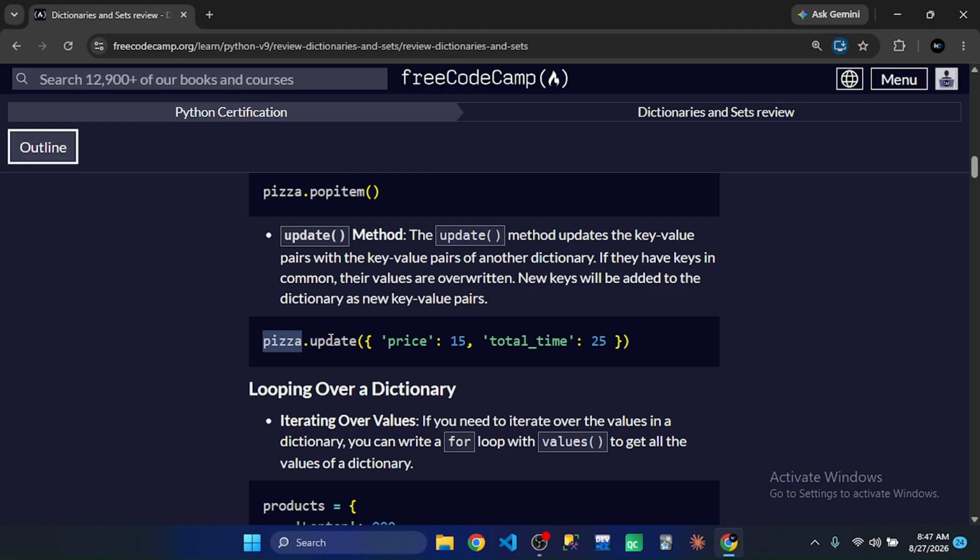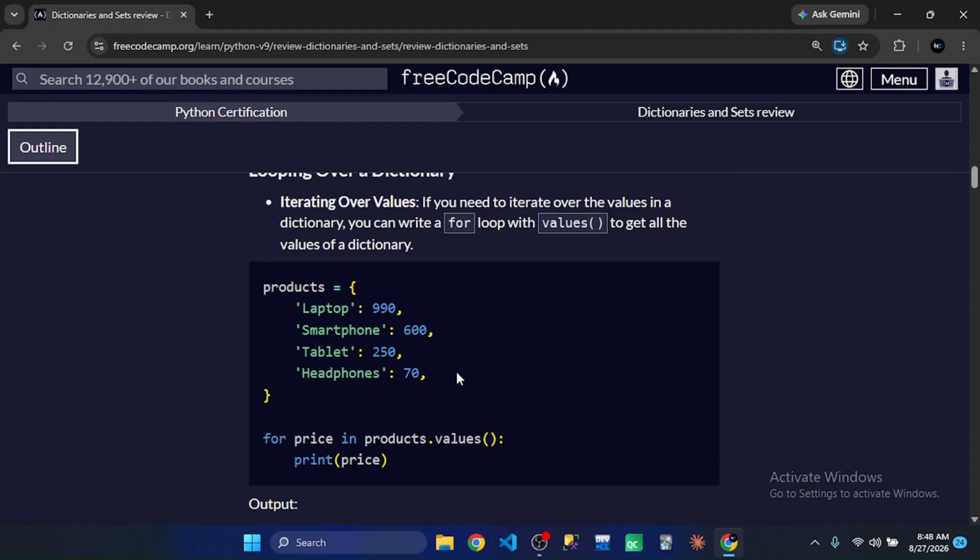So for example, if we have 3 key value pairs in our pizza dictionary, then these two will be added to that pizza dictionary, and it will become a dictionary of 5 key value pairs. And if in any case there is a key that is already in our dictionary, then it will update the key with a new value.